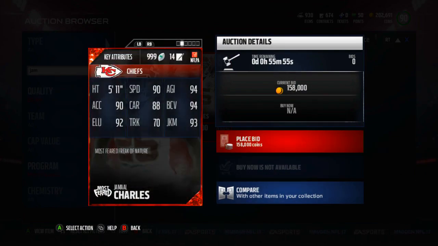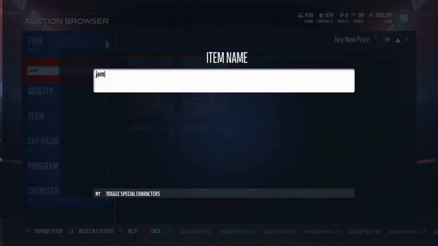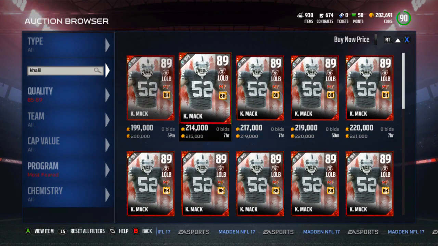89 overall running back, 90 speed, 88 carry, 92 elusiveness, very fast running back in general. Actually not the fastest though, only 90 speed, which is good, but it's definitely not, you know, tops of the world in terms of running back speed, but it's still a cool card and I would take it. But I know a lot of people say he is one of the worst ones you can get. And then Khalil Mack is another one going for around 200k.